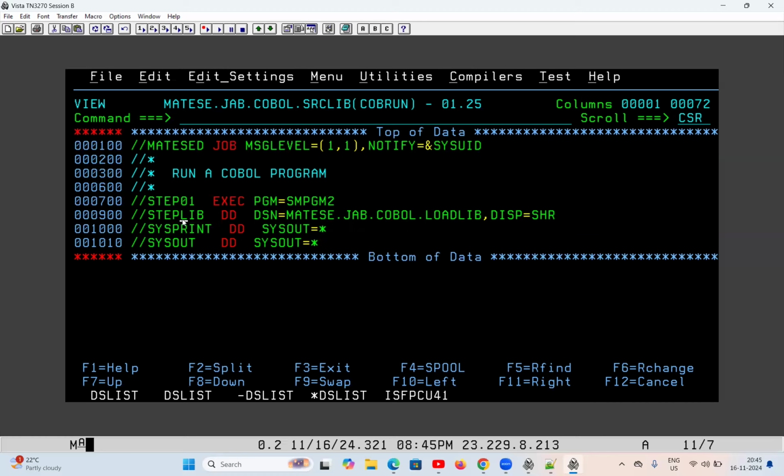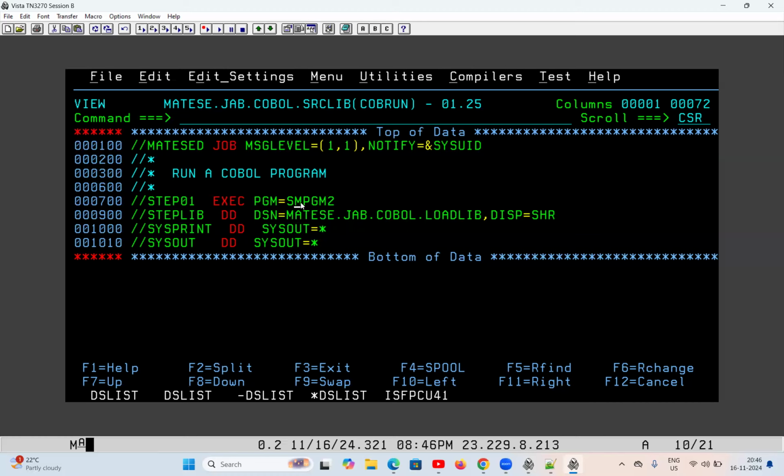For example, when you execute IEBGENER utility, SYSPRINT is mandatory because IEBGENER has a feature which will create some messages in the tab called SYSPRINT. So a tab will be generated with the name of SYSPRINT. But if you don't write SYSOUT, it is fine. But at the time of executing sort utility, SYSOUT is mandatory, not SYSPRINT. At the time of sort, you will see in the spool a tab called SYSOUT generated. At the time of IEBGENER, nothing is mandatory. You can remove both the lines. But to make sure, it's very difficult to remember which needs what. That is why we keep everything.